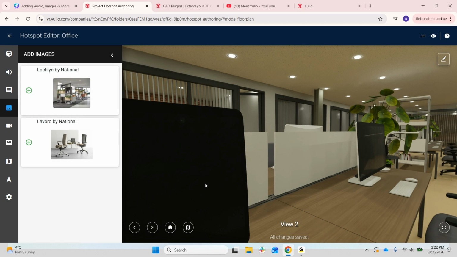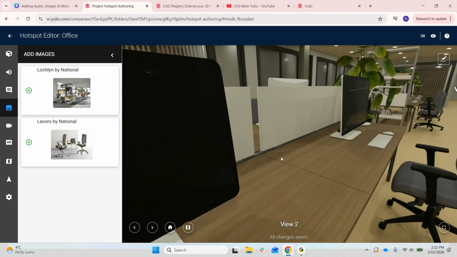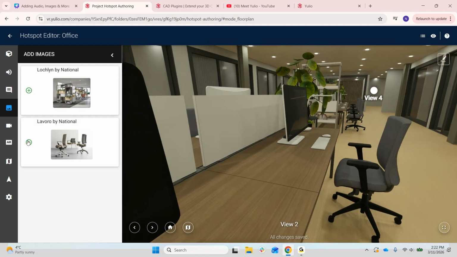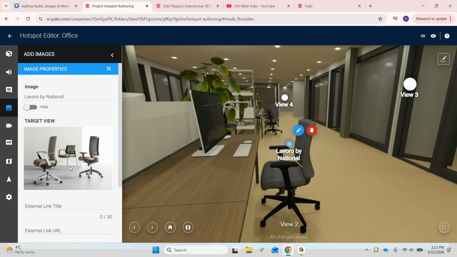I was going to show you how I would add a material sample here, but as you saw, the image file was too large. So that was my mistake. Instead, I will add in this product shot here. So just like I've been doing, I'm going to click and drag my image into the scene to create the hotspot. So this I will use today to show off some chair alternatives that you can add.